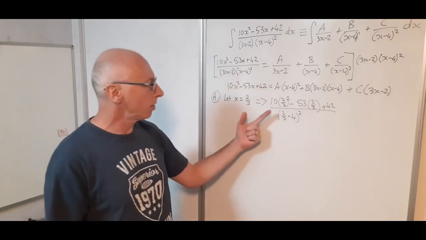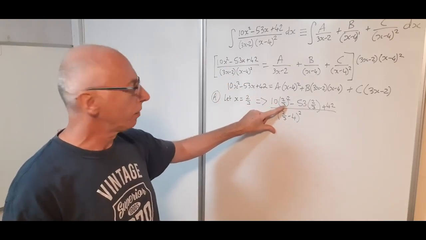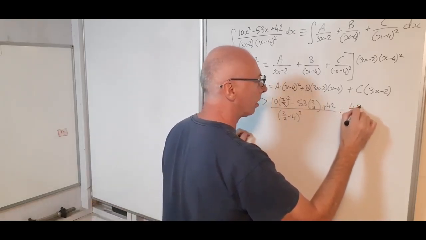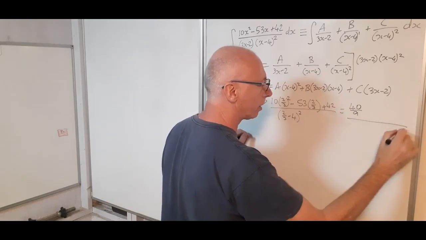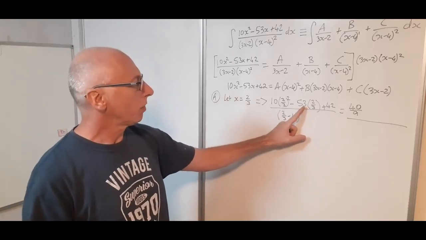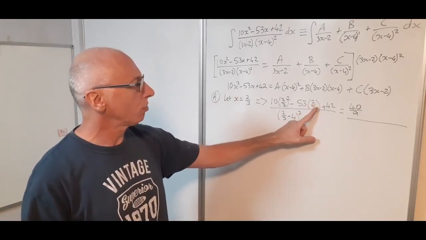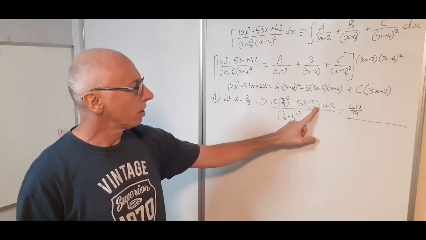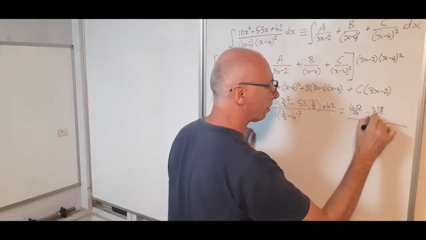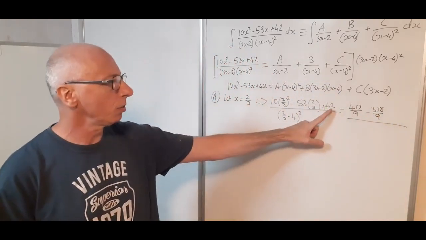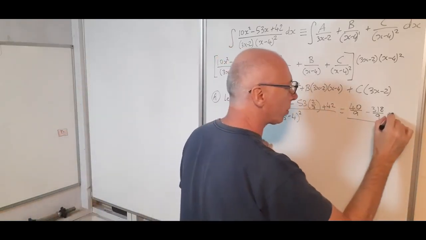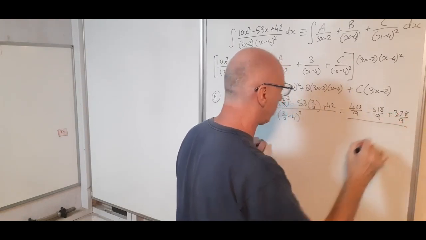Okay, let's go carefully here. Let's do it in our heads. 2/3 squared is 4/9, so that's going to give me 40 over 9. As that's over 9, let's try and get them all over 9. You'll see why in a moment. So 53 times 2/3 is 106 over 3, so over 9, that would be 318 over 9. And then 42, if I did 42 over 9, well, 9 42s are 378, so plus 378 over 9.